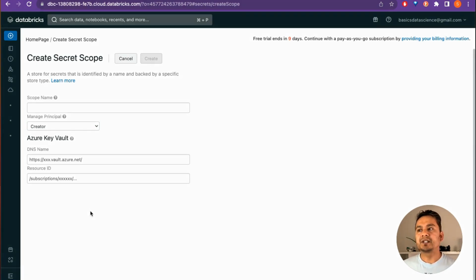If you want to go this way, it is good in a way, because let's say that you want to have the key rotated at some time, then this is really a good idea, because you created the key in your Azure Key Vault and then create a scope from here, so that you can manage your secrets from there also, which is not backed by the Databricks backend, it is backed by Azure. That's how you can also create the scopes using the Azure Key Vault.